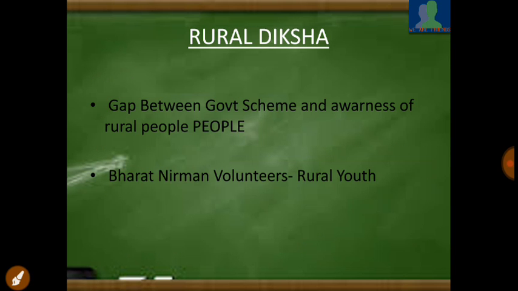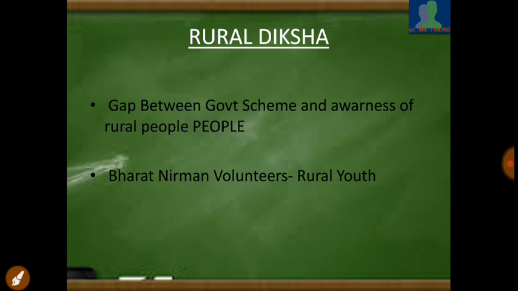So another one is Rural Diksha. This is currently in the news. See, what happens is there's a lot of difference between what the government wanted to achieve through their scheme and what the outcome is. So there's a lot of gap. One of the major factors for this gap is the lack of awareness of rural people about government schemes. Because if they are not aware of the government schemes, how will they indulge in the scheme, how will they take the responsibility of social auditing, or include themselves in those schemes? So there is a lot of gap.